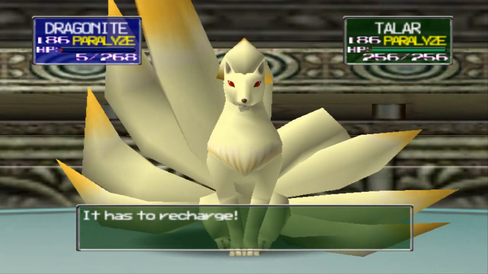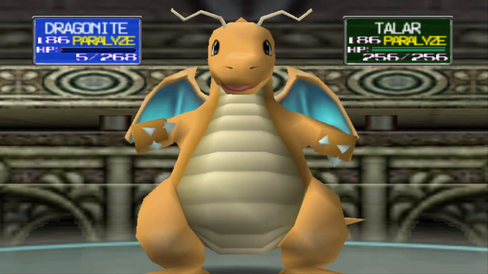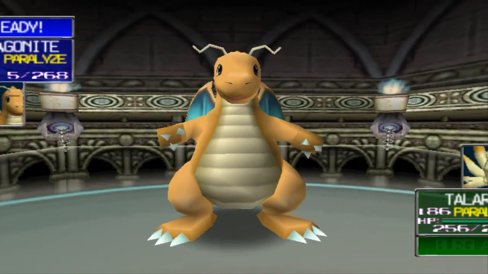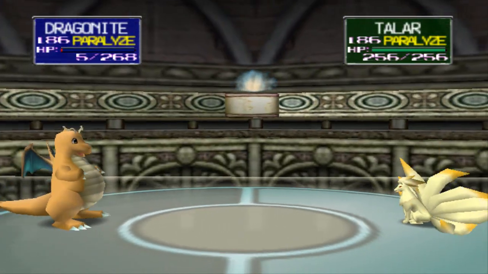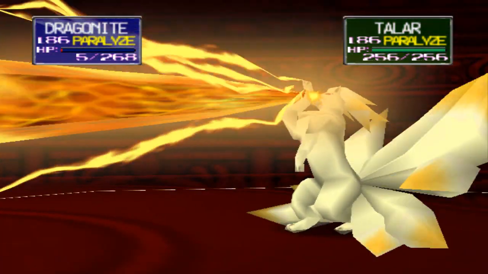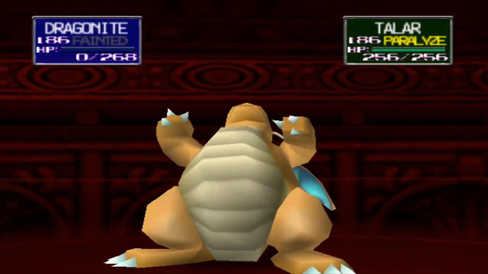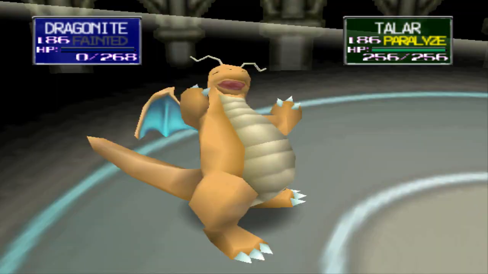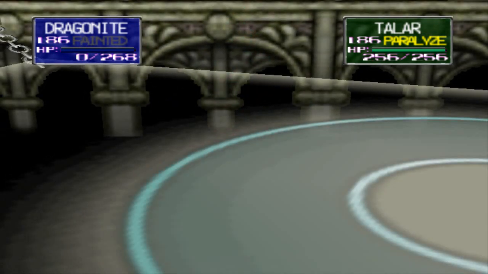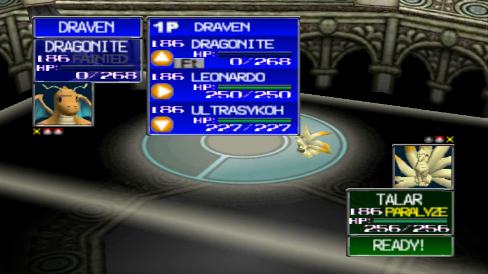And it needs to recharge, of course. So, here we go. And, wow, as luck would have it, we are paralyzed. Good gravy. Okay. Screw it. Oh, gravy. And, of course, he's coming out with a Hyper Beam attack. Good God. Okay, so that takes care of my Dragonite. Oh man, okay. What will the next Pokemon be? The next Pokemon will be Leonardo.